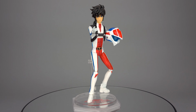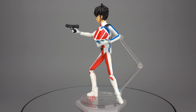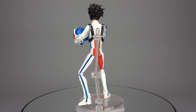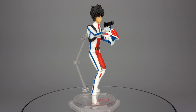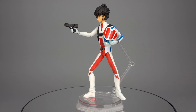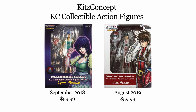Hello, thanks for catching Scorcher Toys at anymoon.com's review of the KitzConcept Casey collectible 1/12 scale Rick Hunter action figure, released in August 2019 for about $59.99 US. This product also carries the STF Macross logo on it, but you won't find the name Hikaru anywhere on it, so I'm going to try to stick to the Robotech names. This was KitzConcept's second release following their Min-May from last year.